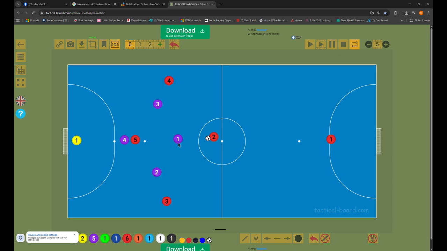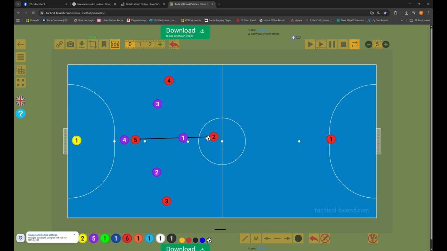So where should the pivot be standing? The pivot has got 2 jobs. The first is to stop this ball here between the 2 and the 5. So their first job is to stop that progressive ball. For me, if the 1 is diving in, it is too easy for the 2 to go round and play that ball into 5.